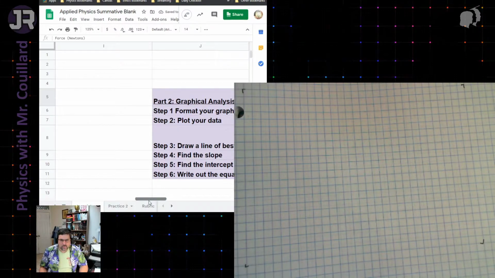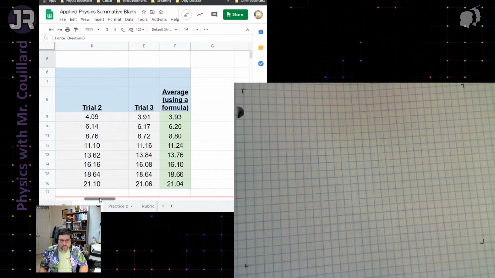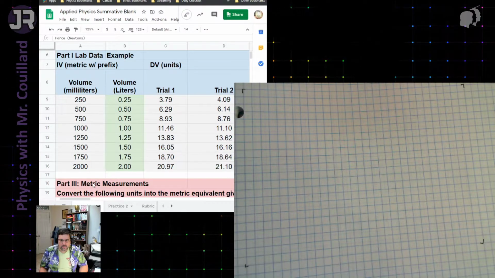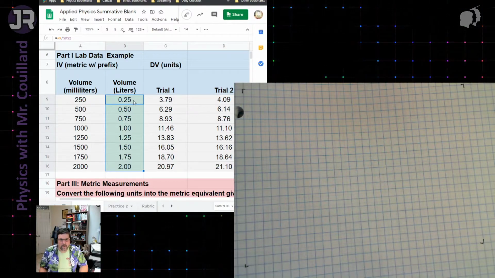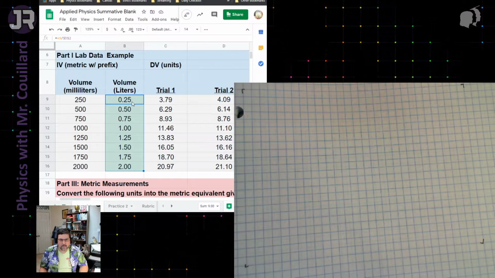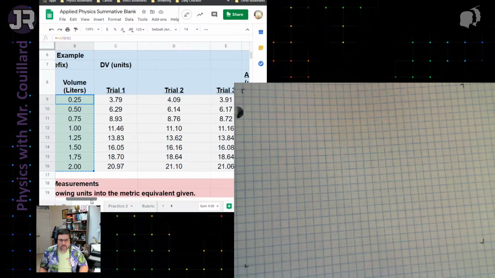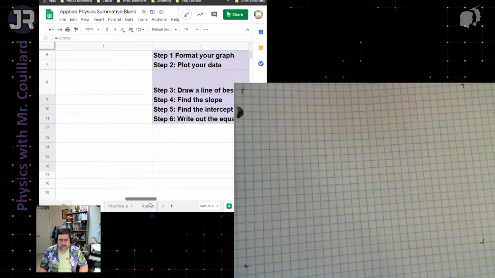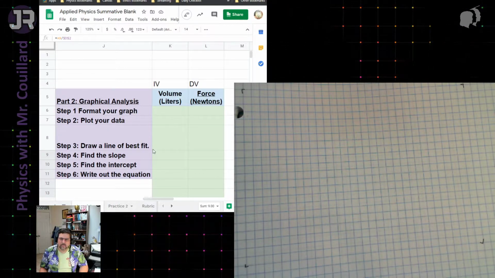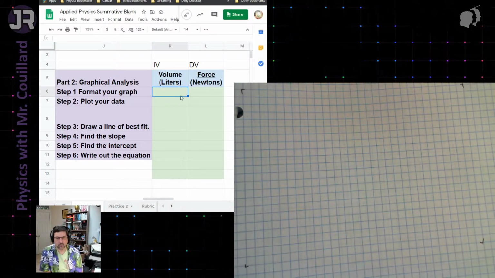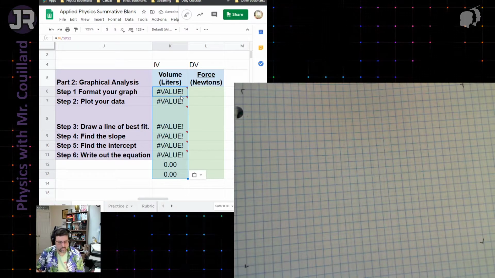So I want to scroll back for a second to our old data table, and I want to copy this over. So we're going to go back to the original data table, and I want to copy. And now when you copy this over, you can't just paste it because you would be pasting the formulas. And so I'll show you. If I just do Control V, that's no good. That doesn't give us what we want at all.